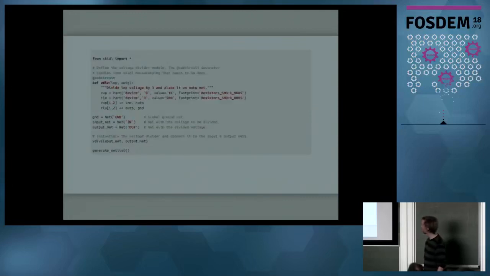SKiDL also has some provisions for reusing bits of subcircuits, and this is done through functions. You notice that in the function, the arguments are the inputs and outputs of the circuit. So when you reuse the circuit, you apply the function to your inputs and outputs.